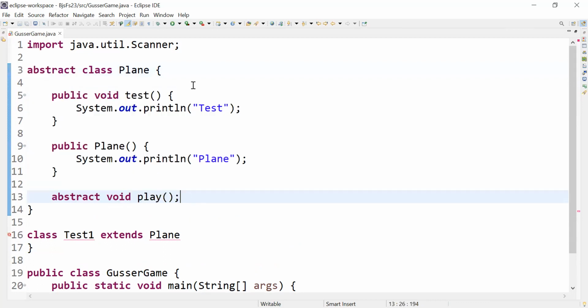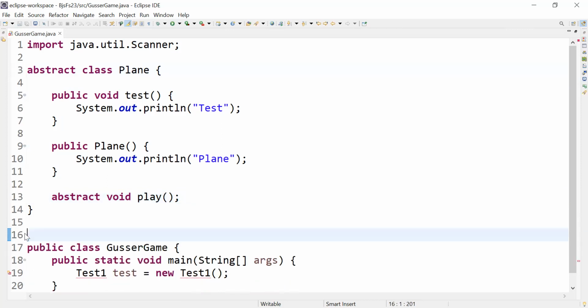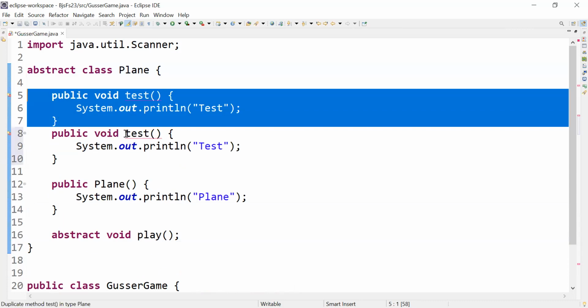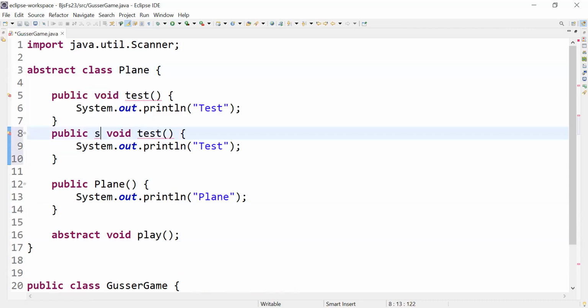Now we can see, guys, in an abstract class, we can create a constructor, a concrete method, and an abstract method. One more thing: can we create a static method inside an abstract class? That is the question. Tell me, is it possible? No, sir, it is possible. Look here, I'll create public static void test2. Can you see here? It is possible.